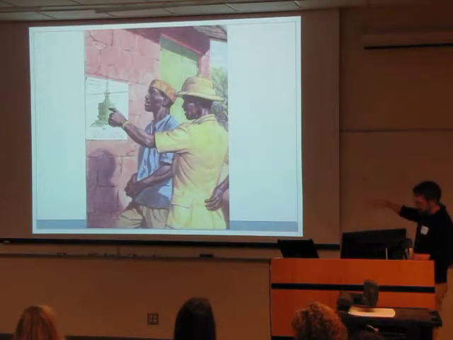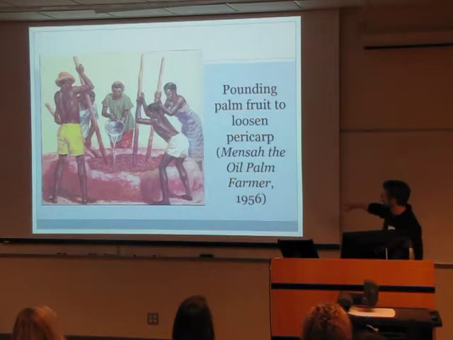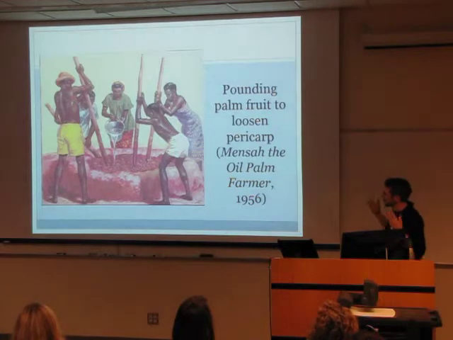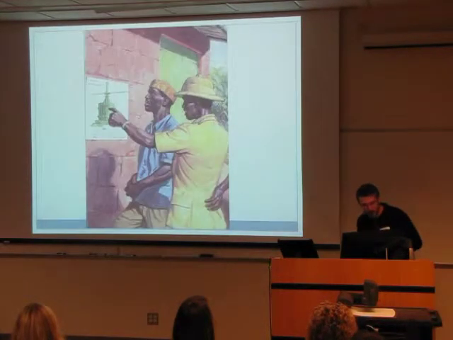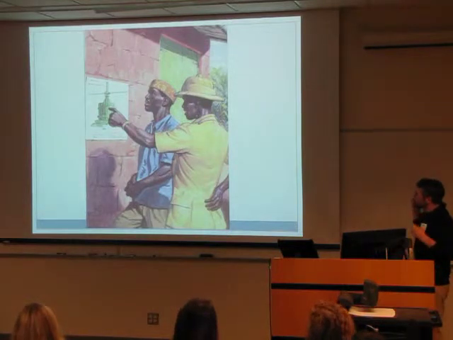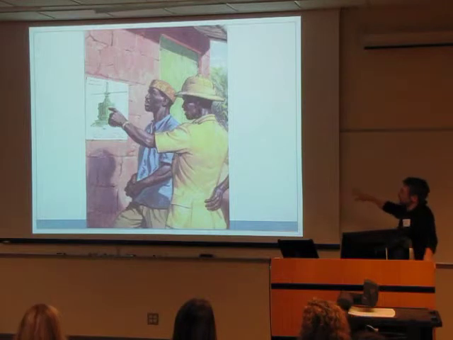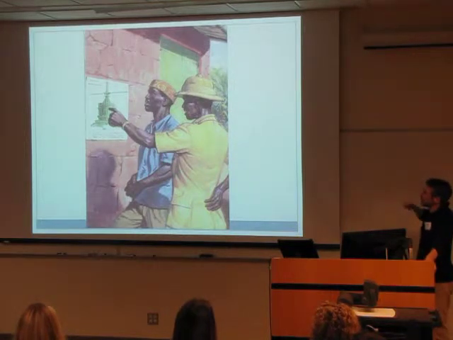And by the way, these great pictures are from a book that the Gold Coast colonial government published right before Ghana became independent, trying to educate people about better ways of making palm oil. Some of these outside investors, outside companies, and colonial governments that were beginning to occupy this region in the early 20th century focused on small machines.